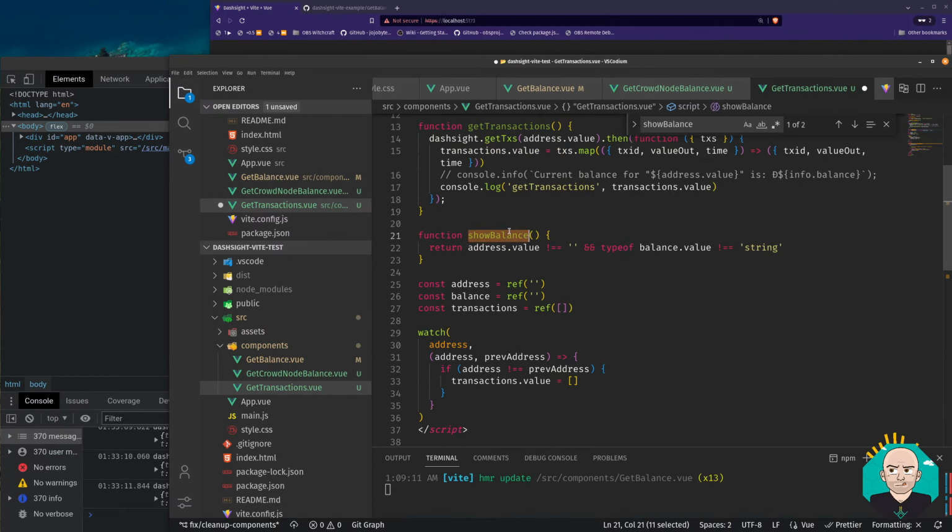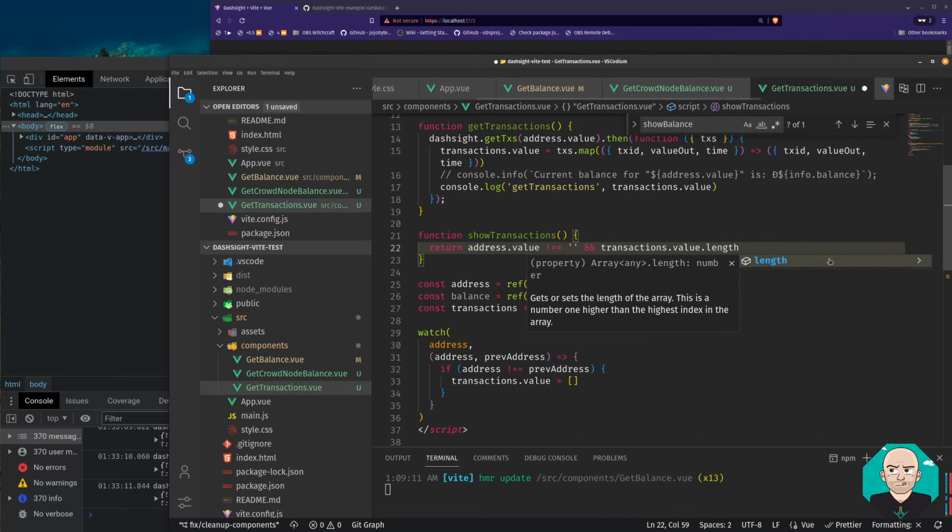So maybe I'll rename this to show transactions. And we'll do if we're going to change this to transactions.value.length is greater than 0.